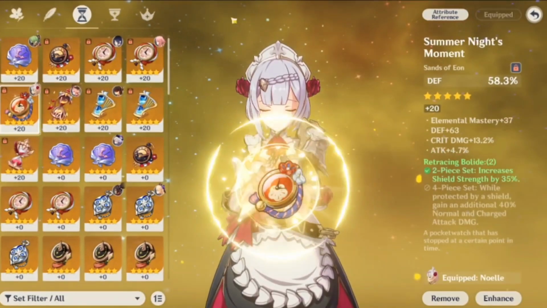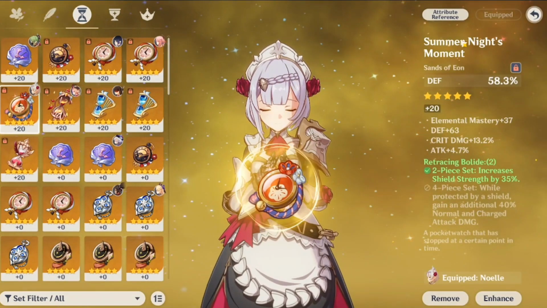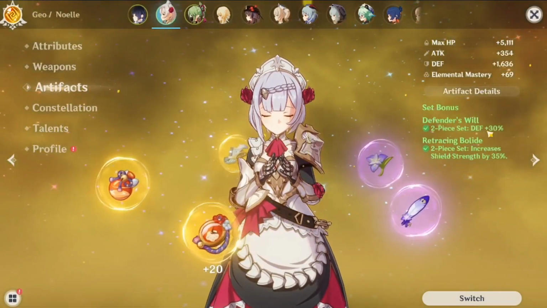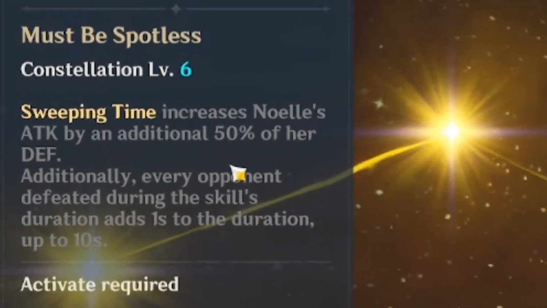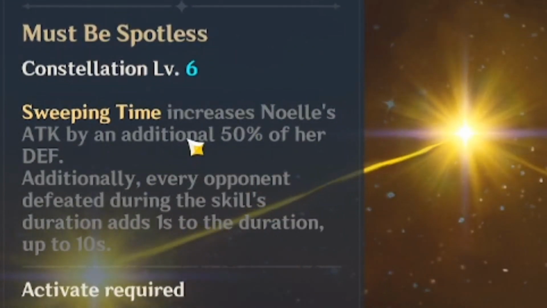If you use her on field, get Retracing Bolide for a bit more shield strength. Sadly, this shield strength is only active if you use her on field. And it would also make sense to use her on field with a max defense build if you have her on C6. In this case, you're welcome, this is probably the best build for her.